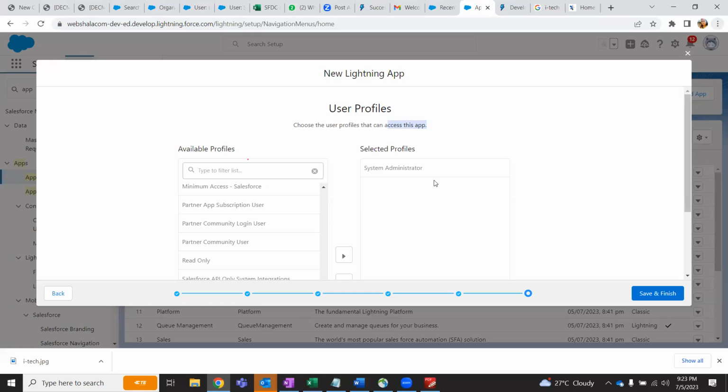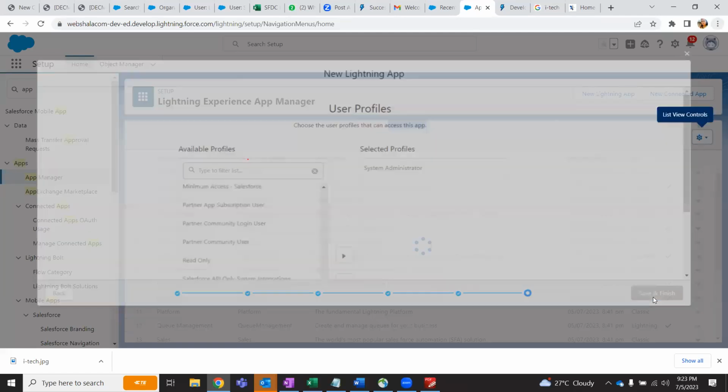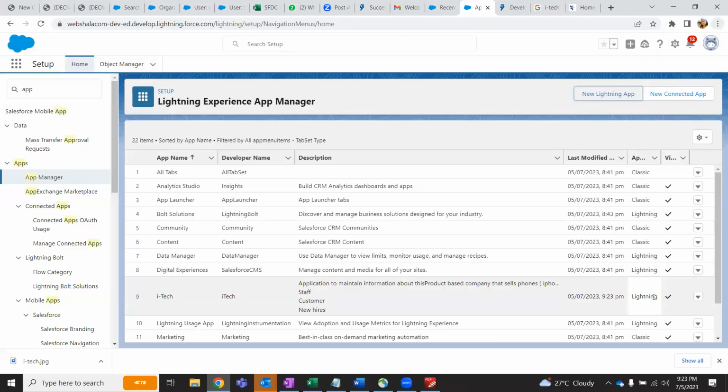Yes. So we completed 6 steps. Okay, just in 6 simple steps, your app is now ready. Okay, so let's hit save and finish. So I created the application. Now I want to launch the application. How do I see if the app is created or not? Can you guys tell me?